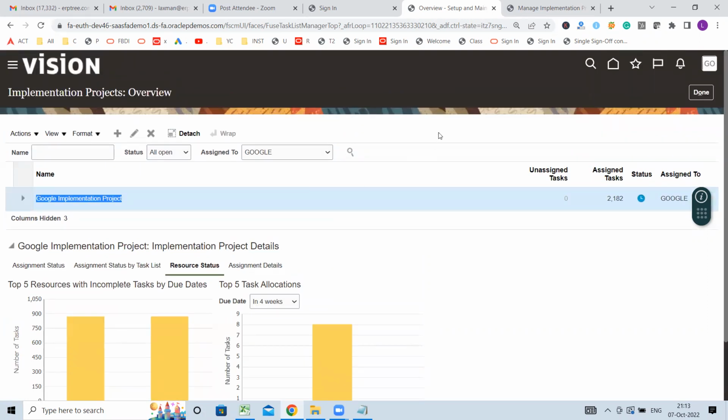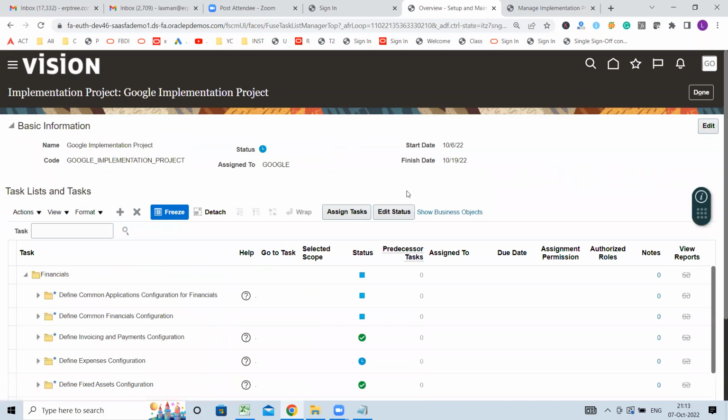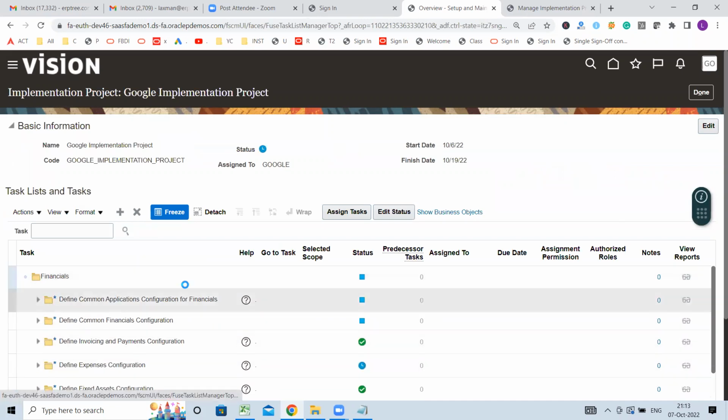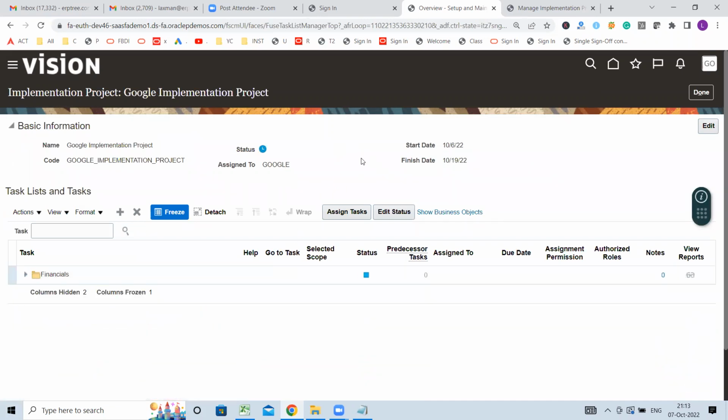Lakshman, I have a question. And once again, I'm sorry I joined late if I had missed it, and I'm asking the same rudimentary, redundant question, excuse me. When we are assigning these resources, suppose as an implementation consultant or a project manager, when I create my user, I have to also create all these users, and in what capacity will I be able to assign the roles so that I can assign them to all these tasks, Lakshman?